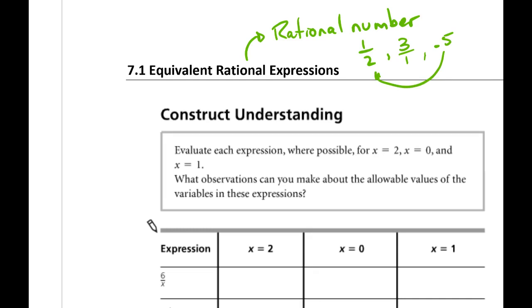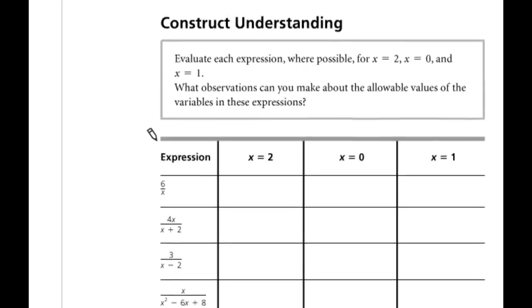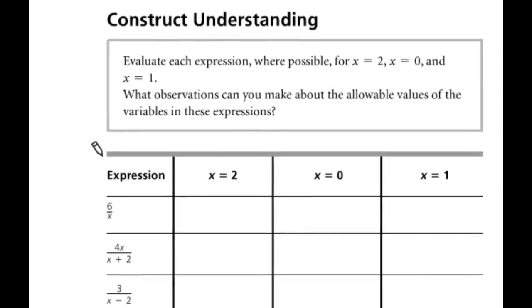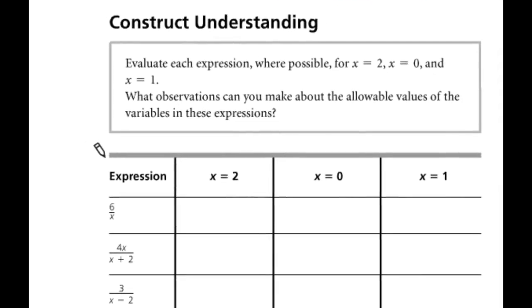So today we're going to talk about rational expressions, though. What's a rational expression? Well, basically, it's a rational number with variables in the numerator and denominator. Okay, and so the problem with that is there's a little bit of a glitch when it comes to what those values of x could be. So if you look at our first expression here, 6 over x, well, if x is 2, no problem. 6 over 2 is 3. There's nothing special there. But if we have 6 over 0, that's a problem because you can't have 0 in the denominator. So this one is actually what we call undefined.